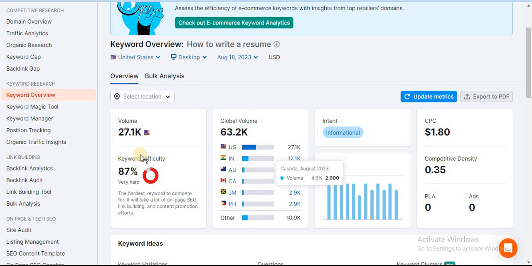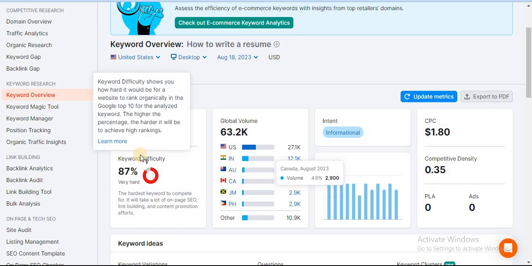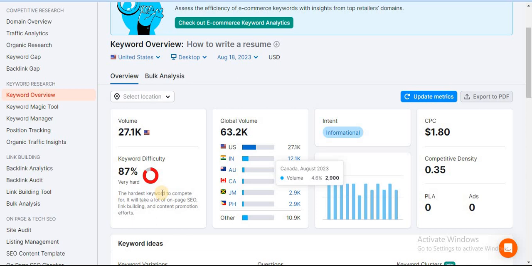The next thing you want to know is the keyword difficulty. Keyword difficulty is a metric between 0 and 100 on how difficult it is to rank for any specific keyword. The higher the keyword difficulty, the more difficult it is to rank for that keyword. So if you have a keyword difficulty of 0, that is the keyword you should write on. Write on that keyword because it is easy to rank for it. You can easily start ranking and pull traffic with those types of keywords. A keyword difficulty of 5, 10 is still easy. But once it gets to the point where you have 87, like what we have right here, that is when you know that the keyword can be very hard to rank for.